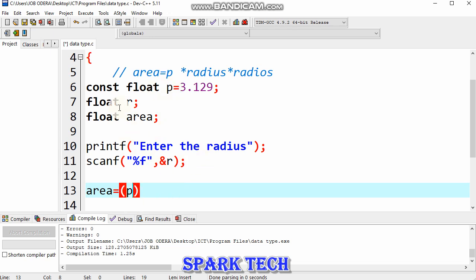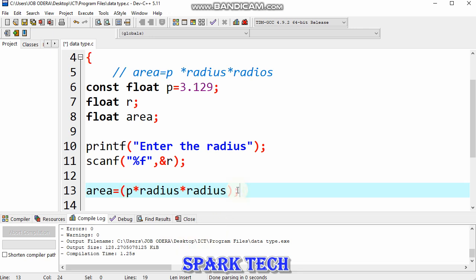So whenever p is called here, it will mean 3.14 times radius, then times radius, like that. So this is our formula.